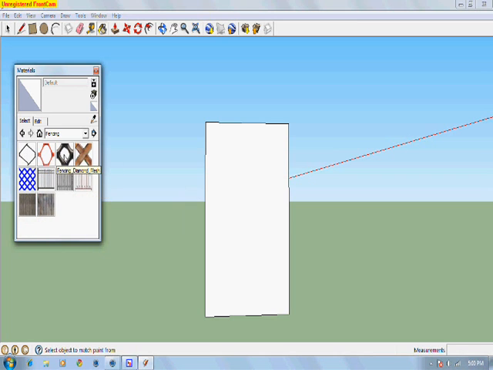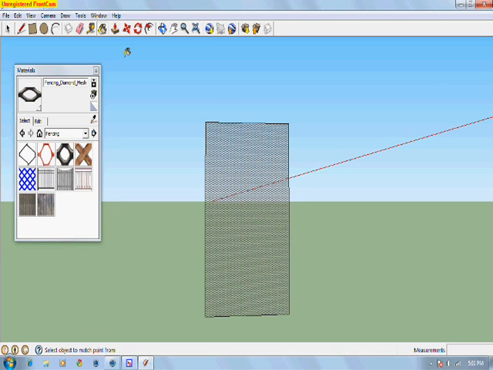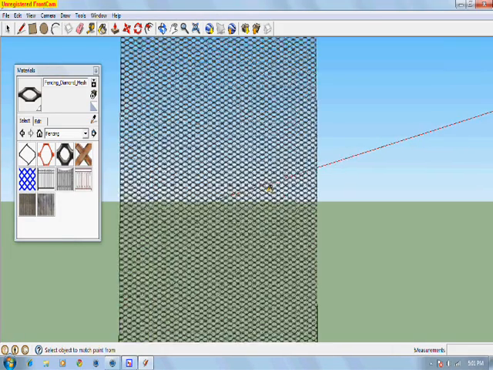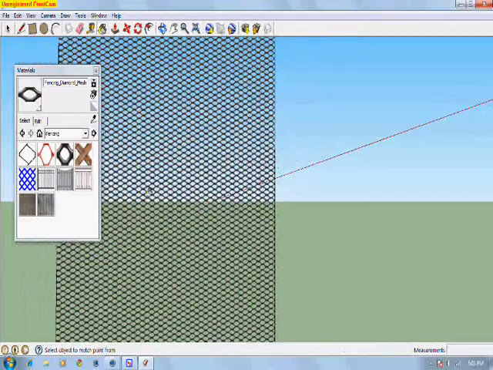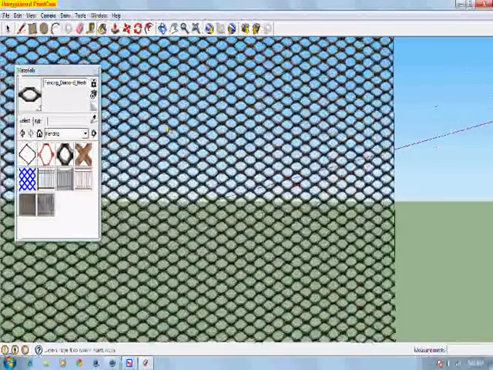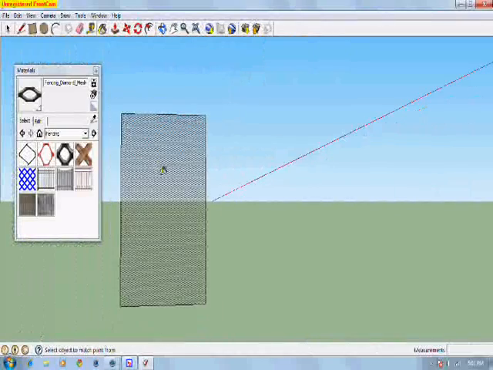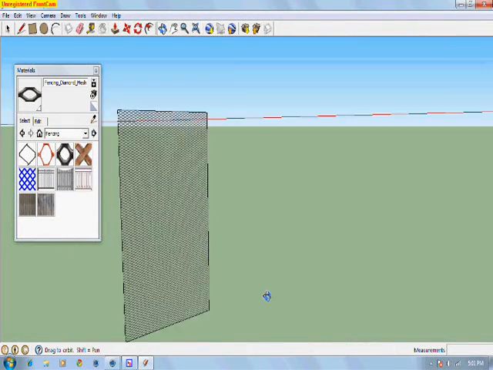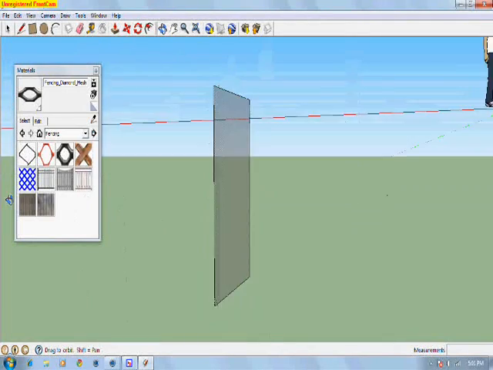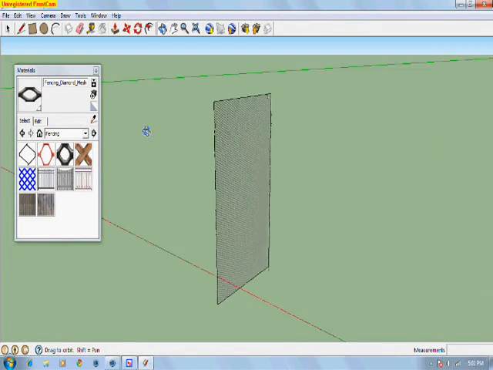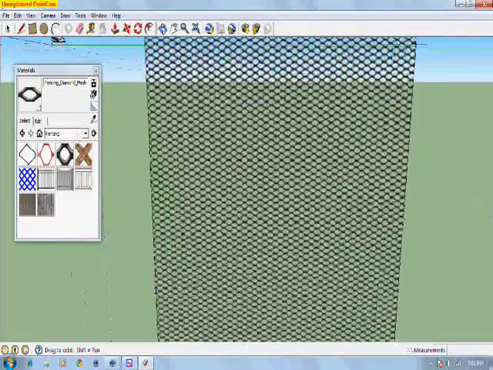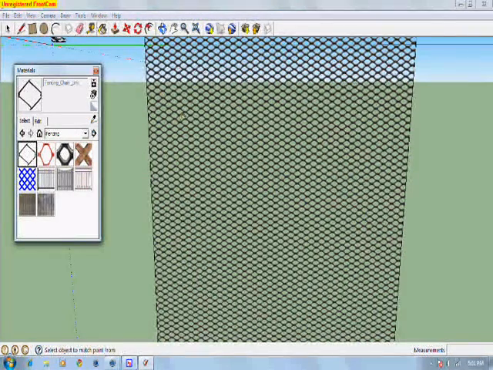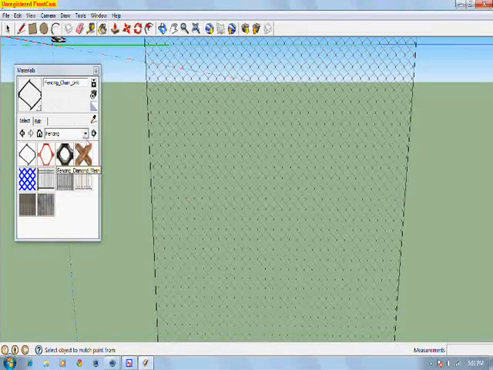So for example, if we click this one, fencing diamond mesh, click it, and then your cursor will have turned to a paint bucket, and click the face of the shape, and as you can see, that would have turned to fencing. This is how they make those models on Google Earth so realistic, is with these textures. It's very, very simple. And as you can see, both sides would have turned into that same texture. So there's fencing. You can also change it back to a different texture. Just select it and change it back.